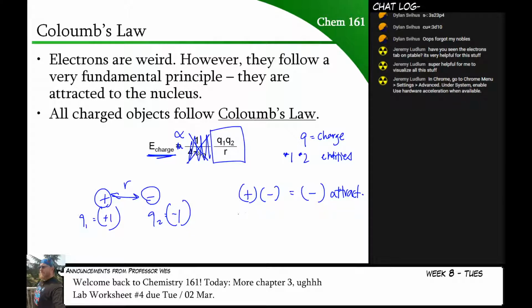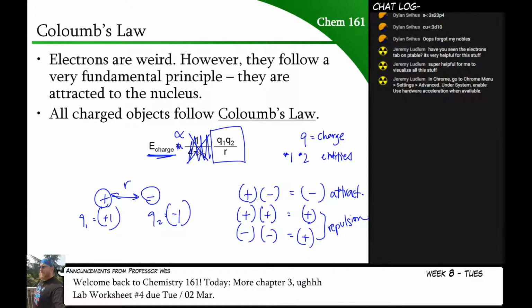But what if I have the same charge? So I put two protons next to each other. Then I get a positive number. Same thing if I put two negatives in here. Then I get a potential energy that is a repulsion. A positive number means that these two things will do this on their own and have this much energy when they push each other apart.